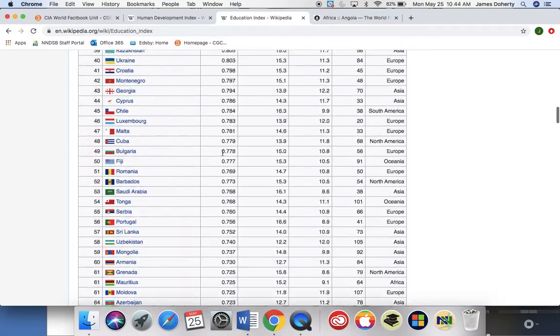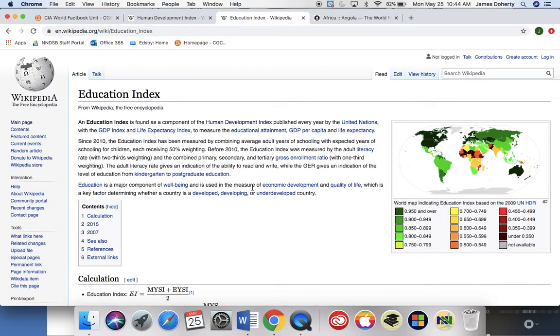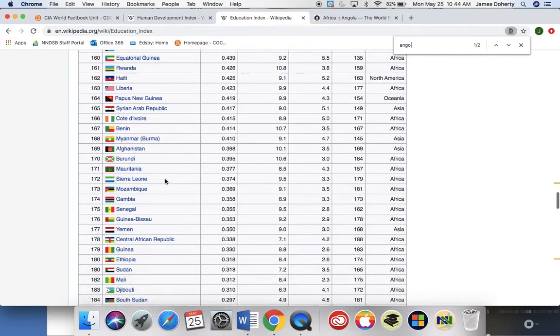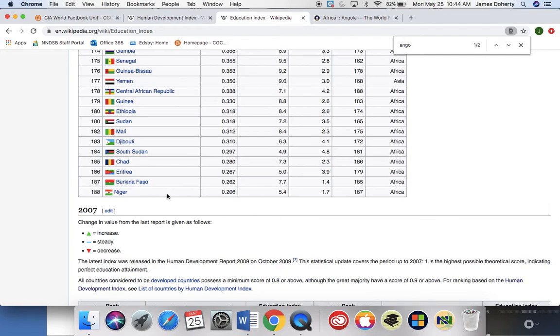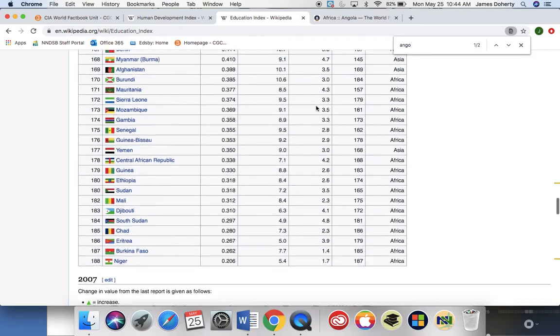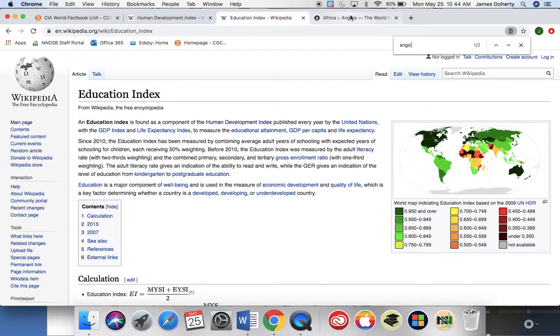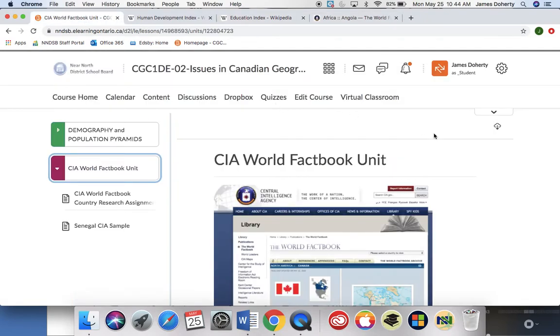So you can search through these again, as I said before, Command F. I think we were talking about Angola. There's Angola. They're ranked 147th out of roughly 200 countries. There's actually a little bit more than 200, but remember that not every country is going to have data that can be recorded here. So, for instance, North Korea probably doesn't exist on this, and some other smaller countries might not exist.